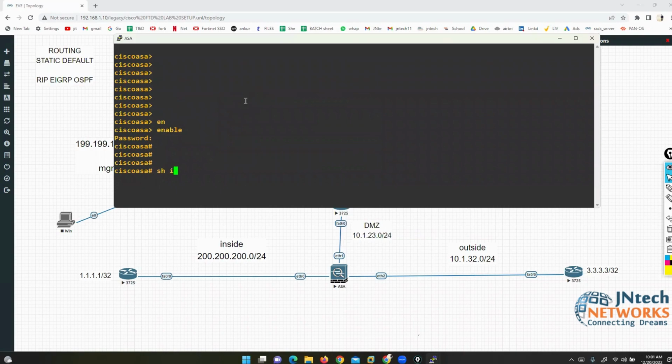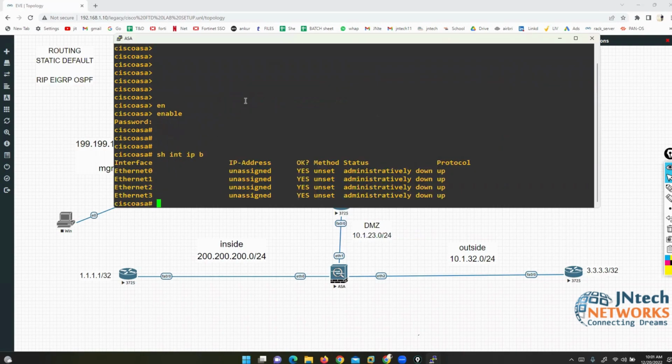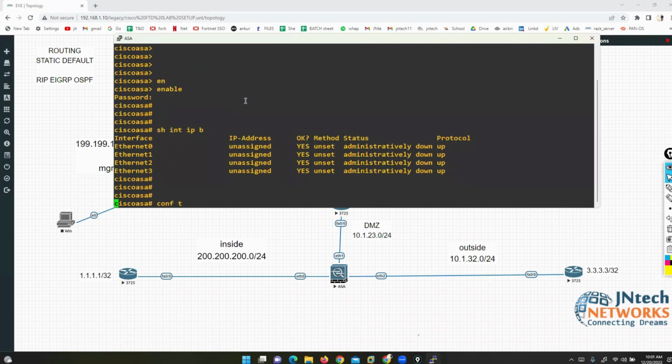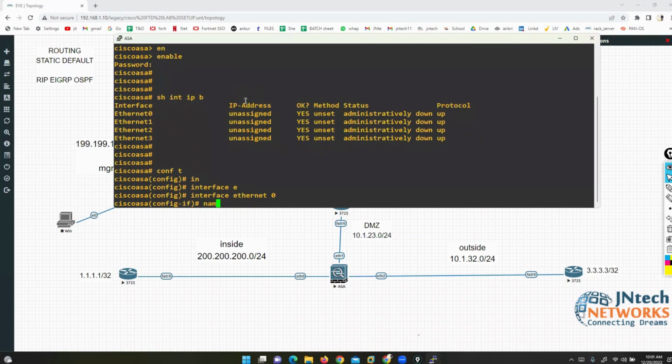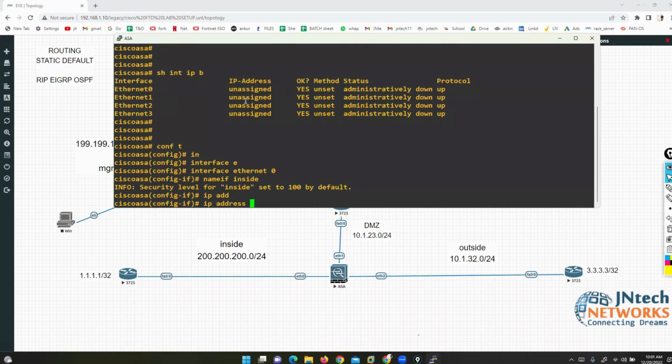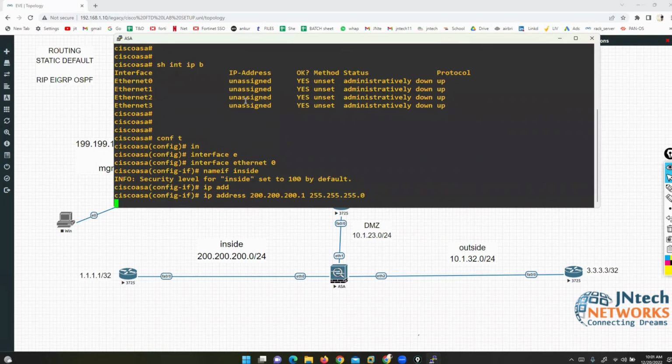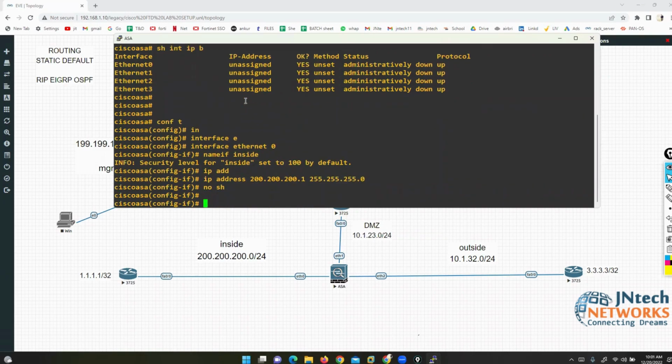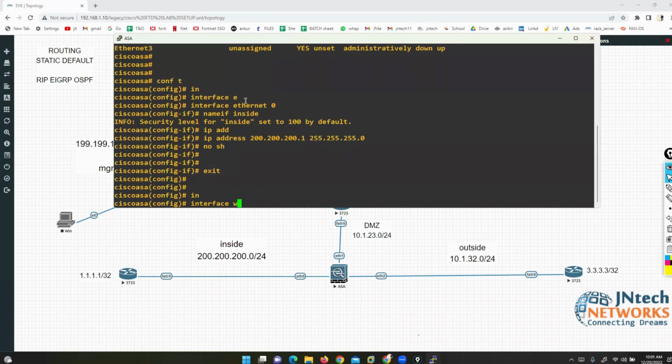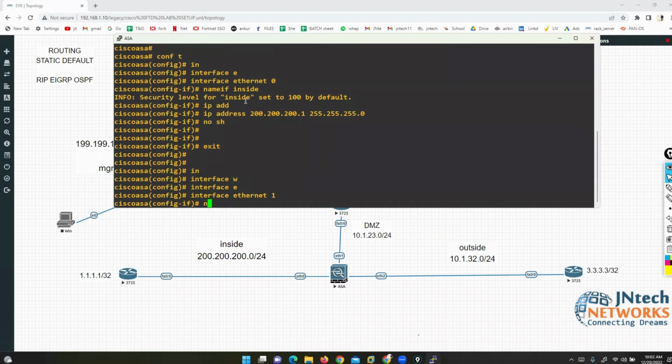So show interface IP brief. We have three interfaces: Ethernet 0, Ethernet 1, and Ethernet 2. Let's configure. Ethernet 0 is acting as an inside link, so name it inside. IP address 200.200.200.1/24. No shutdown. Now interface Ethernet 1.